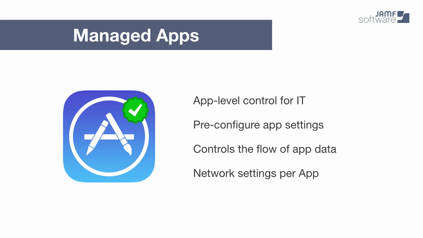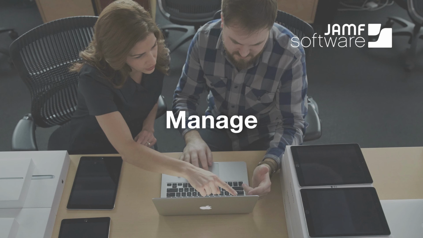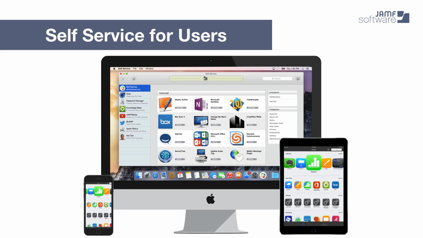So what's next then? It's ongoing management. And one of the best ways to encourage adoption and to encourage ongoing management of these devices is to utilize self-service. Self-service is the internal app store. And so this is what it looks like on a Mac and on an iPad and on an iPhone.